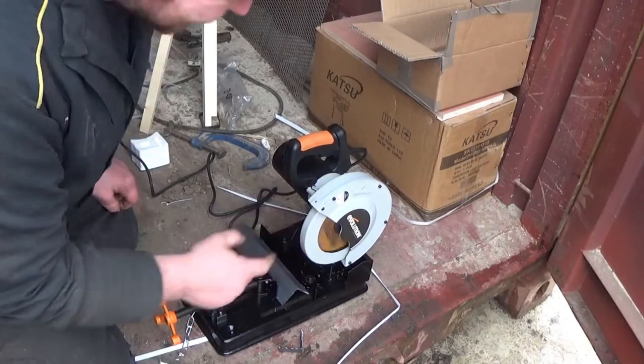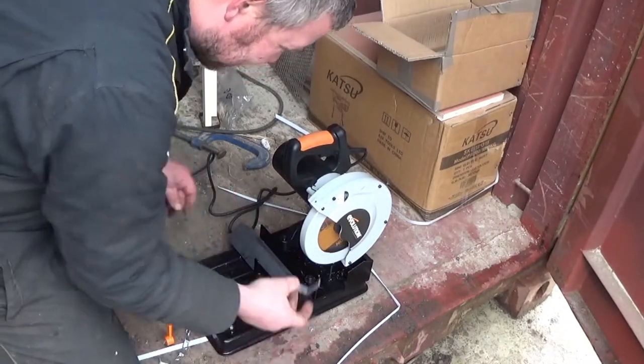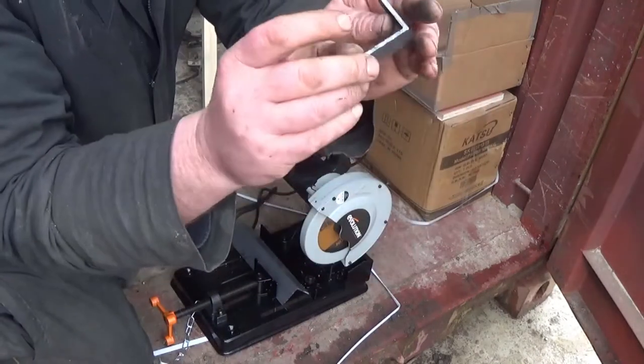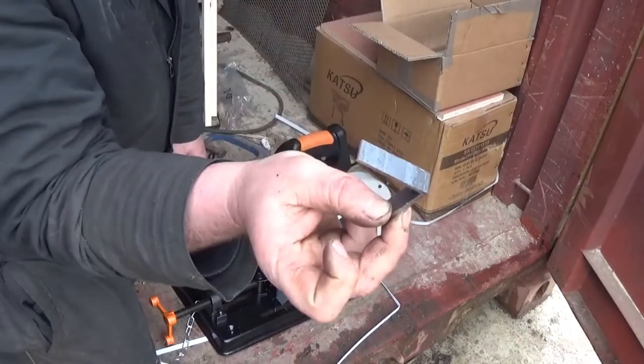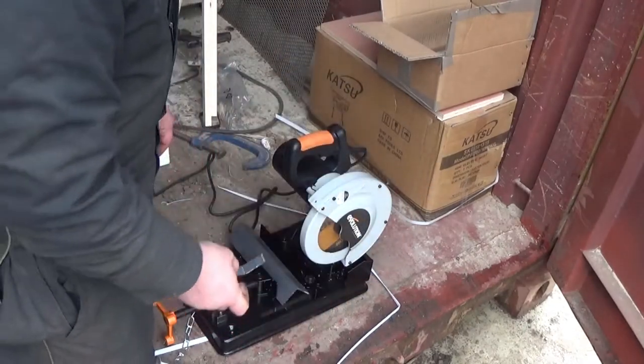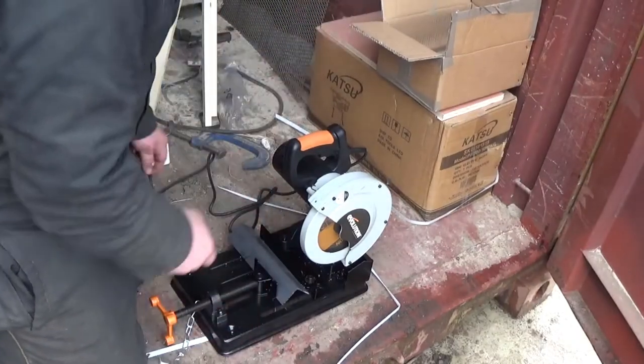That is lovely and fast. I like this. What sort of edge? Completely cold to the touch. Isn't that fantastic? If that was an abrasive saw, it would have taken a good deal longer and you wouldn't be able to touch it. This is promising, folks. I'm gonna keep all this.